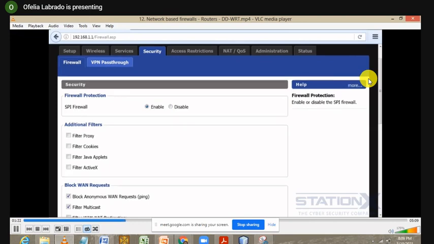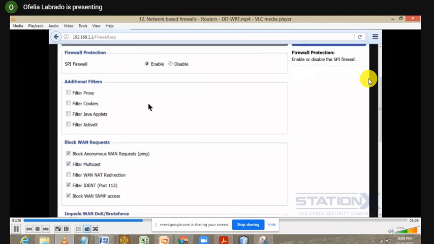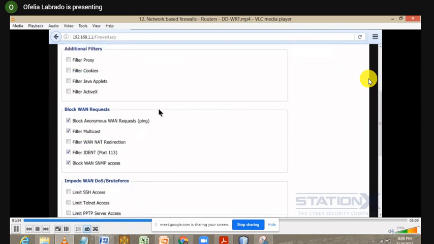Here is what you can do with the GUI in DD-WRT. It provides some limited functionality to enable and disable iptables. And if you go down here, you can see some additional functionality. You can add additional filters, to filter proxy, cookies, Java applets, ActiveX out of the traffic, which is kind of useful, but obviously won't work with encryption as it doesn't break the encryption, and we want to use encryption all the time anyway, so it really limits that.